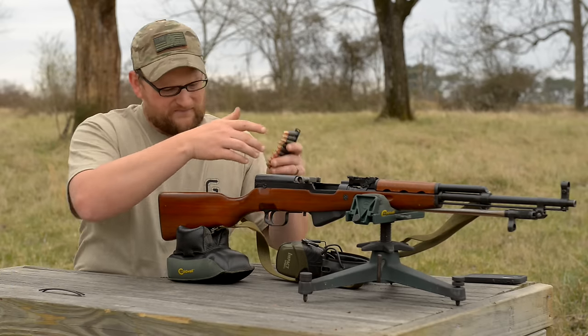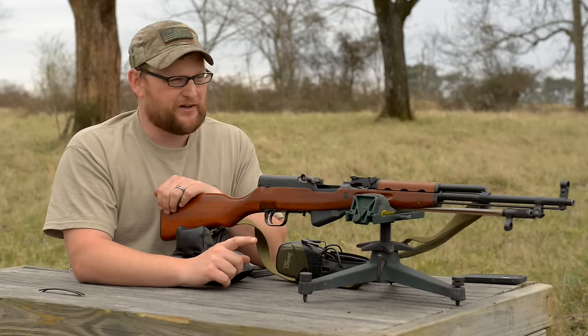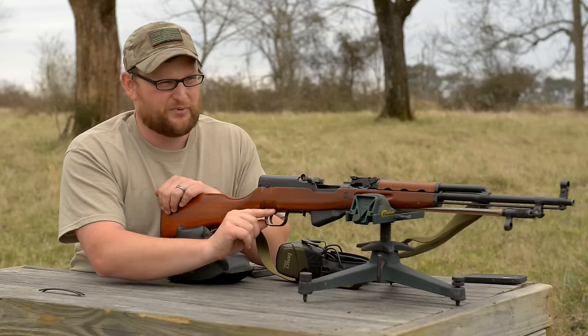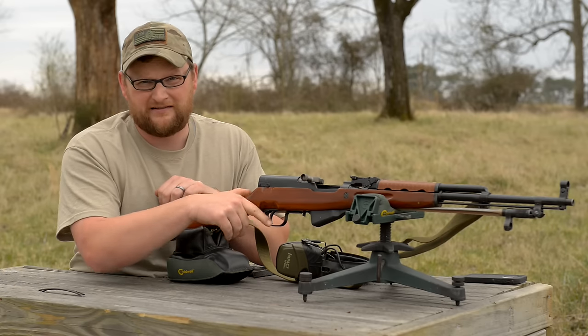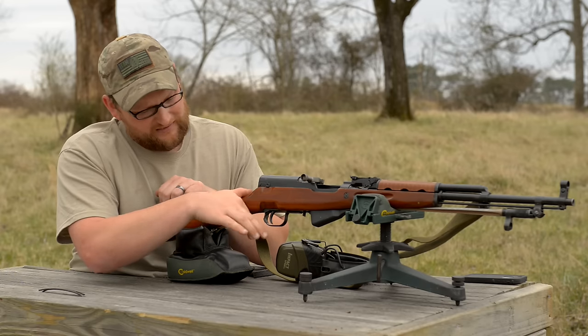But to load the gun, your safety is located over here. Just flips forward. Those of you that are young enough to know what an M79 grenade launcher is, you know that the safety on this gun is pretty much exactly like an M79. It just goes forward, just like that. Flips up for safe, down for fire.